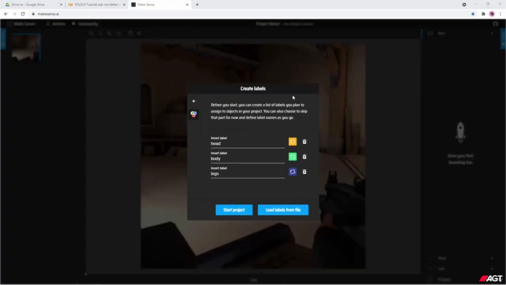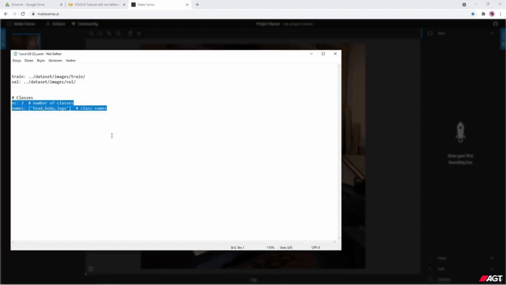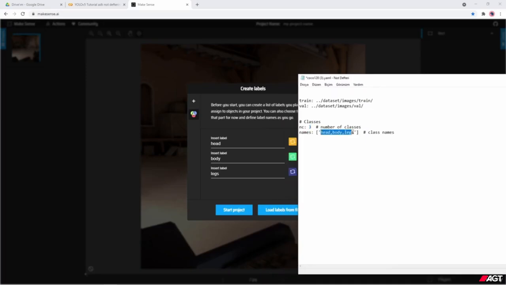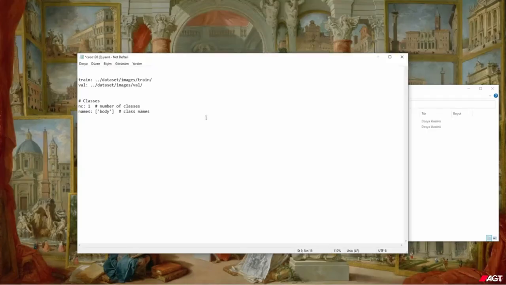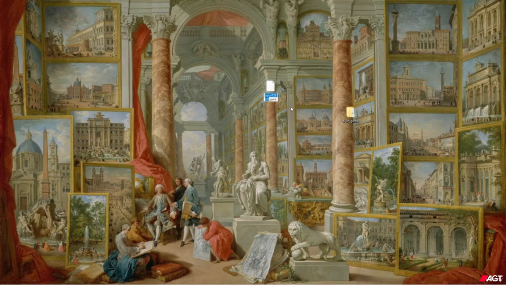For an example, if you do labeling in this type, you should write here this type. Number of classes is 3 and the order is same order you labeled. Okay, let's save this and rename it.